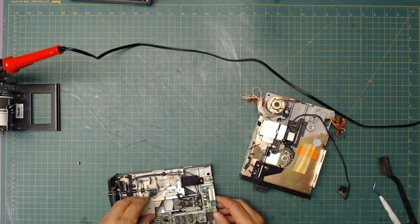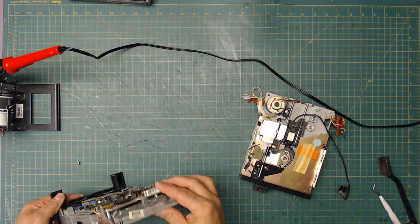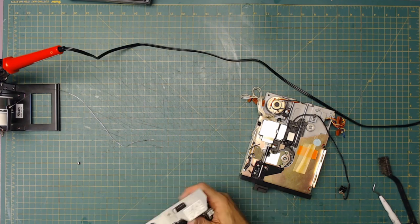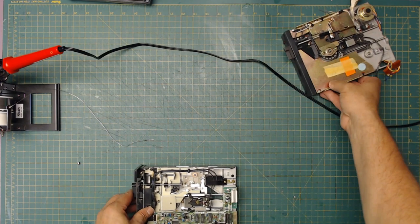Well, I don't have all the parts. It doesn't have the track zero sensor, or does it have it somewhere else? No, it doesn't have a track zero sensor, so I'm going to have to see if I can fix that. But this gets me closer. So let's replace that part with this part here.